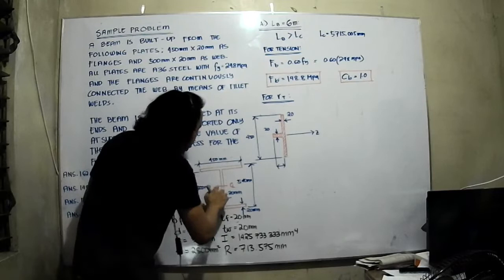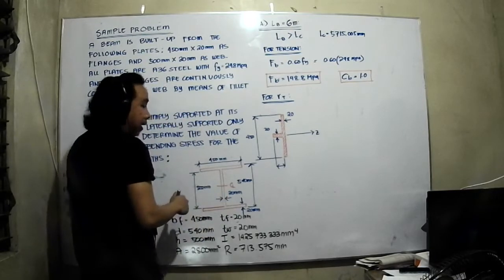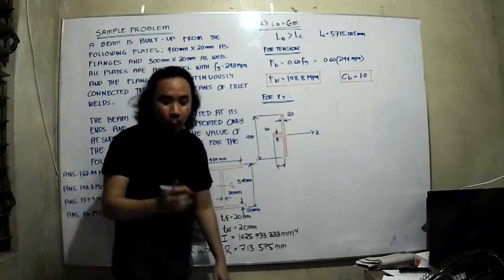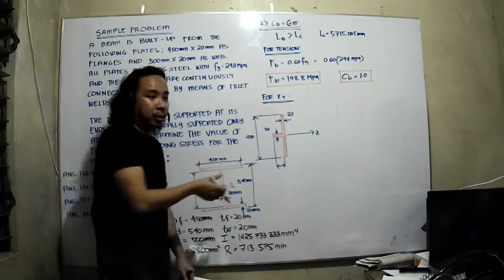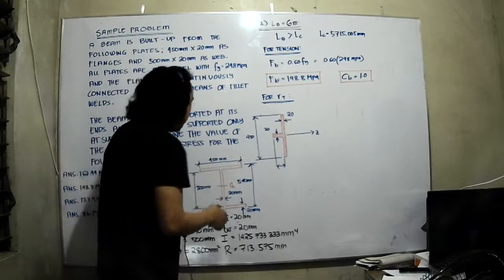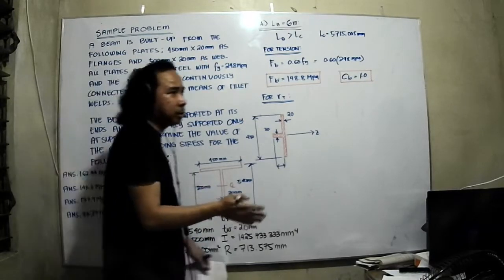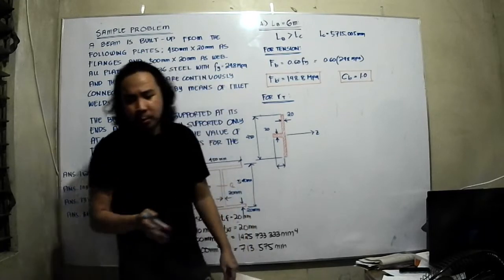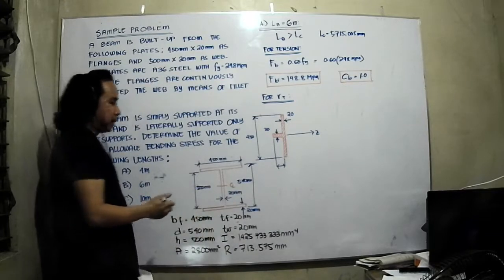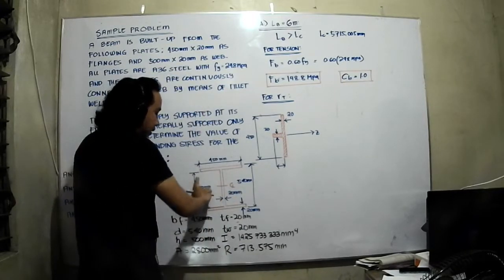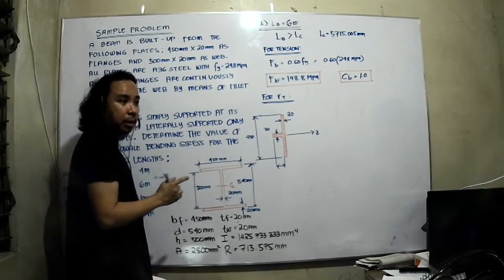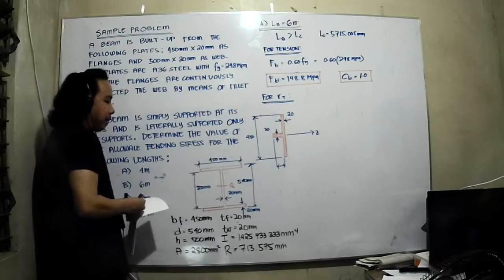So it is half, and we take one third of the web that suffers compression. You can choose either way, the bottom or the top, the web or the flange, but either way it is the same. One third of this, which is 500, half of that is 250, so therefore one third of 250.